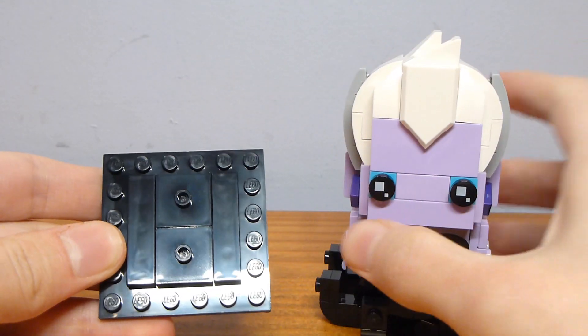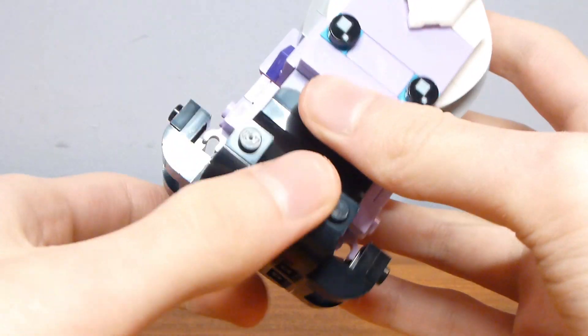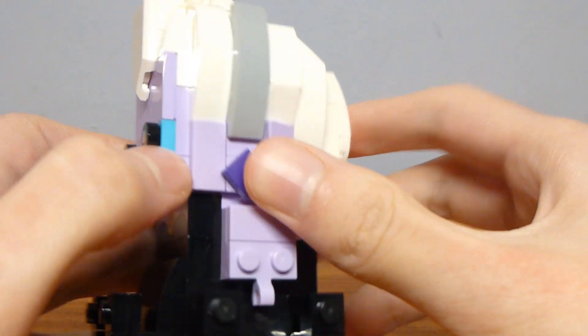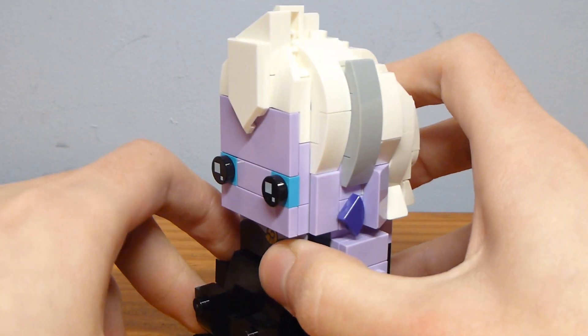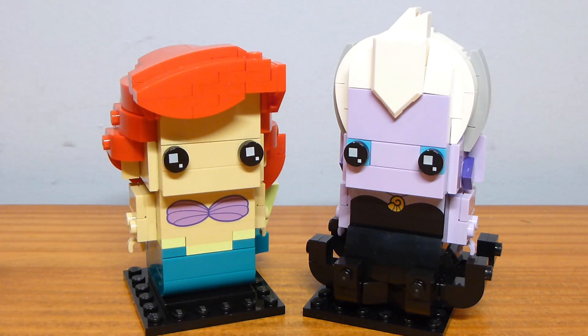Her stand is also slightly different, featuring two jumpers that fit into 2x2 plates with two studs on the front — a little departure from the standard Brickheads build. Her head is built around a 5-tall frame, but she is still more standard feeling than the build for Ariel, which is just way out there. I think the two make a really good pair. Some Brickheads pairings haven't been perfect, but here I don't think there's anything else you could have done. Maybe Ariel and Eric, but nobody cares about Eric and he's not really recognizable — so this is a way better choice. Both are well-done Brickheads: Ariel is definitely one of the best they've ever done, and Ursula is really good as well.